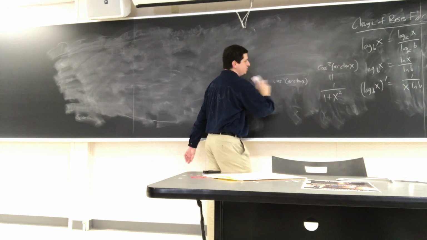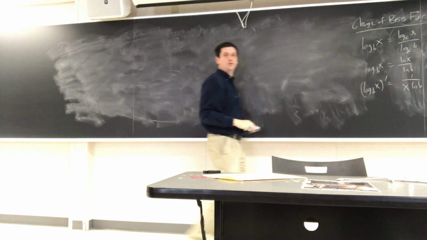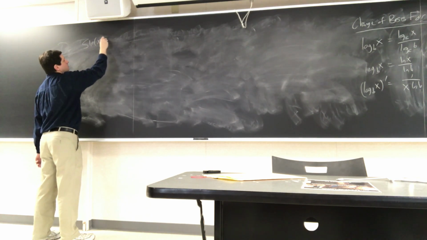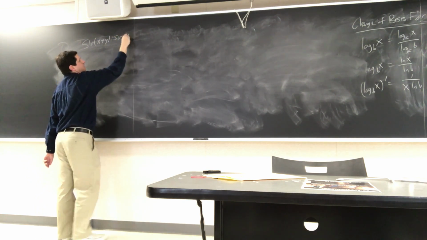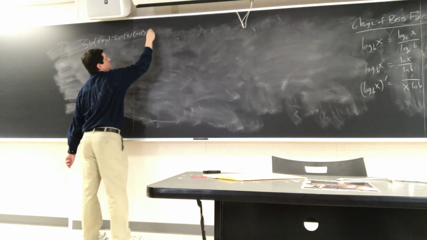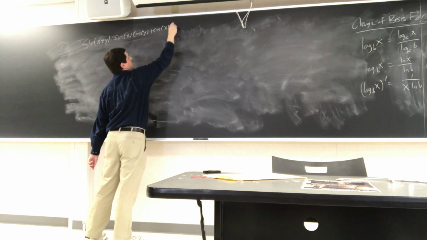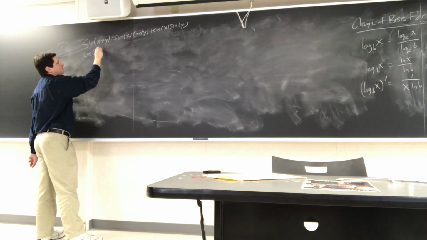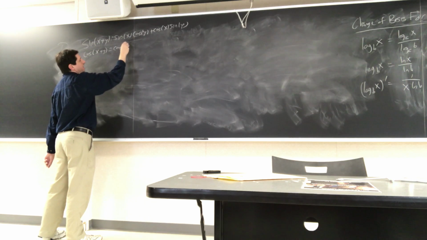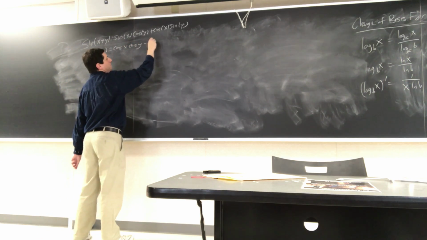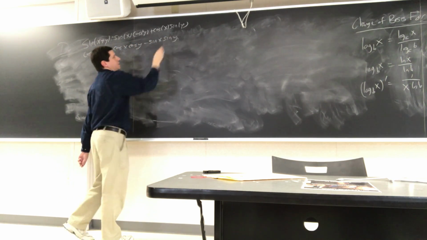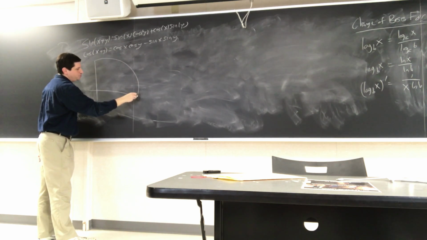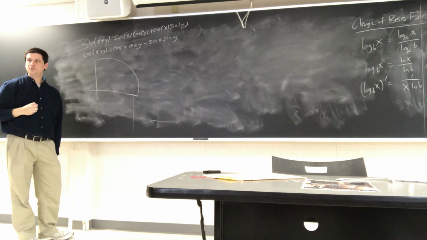All right, I'm going to teach you a way so that you will never, ever forget your trig formulas again. All right, so we have the sine of x plus y is sine x cosine y plus cosine x sine y. And then we have cosine of x plus y is cosine x cosine y minus sine x sine y. And here is one way to do the proof. I'm not going to do the proof. You don't want to see me do the proof this way. Let's assume x and y are small.